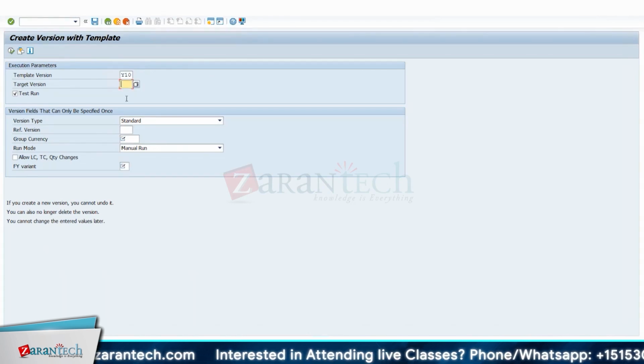So if I have to set up a version, for example, I use a template version, something like E55, that is a version I already set up. I wanted to create my own version, say B66, a 3-digit code, anything you can give. First I have to set up the standard version. If I set up a standard version, as I said, there is no reference version.